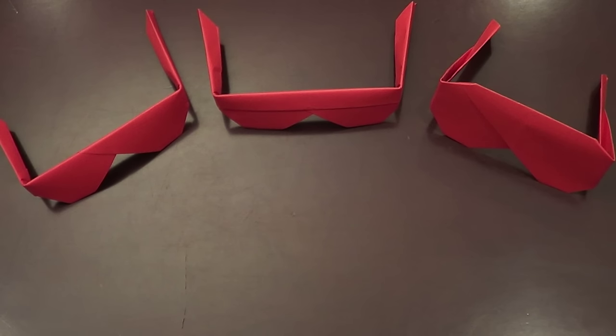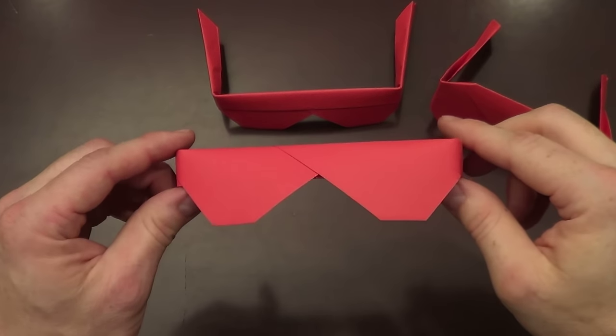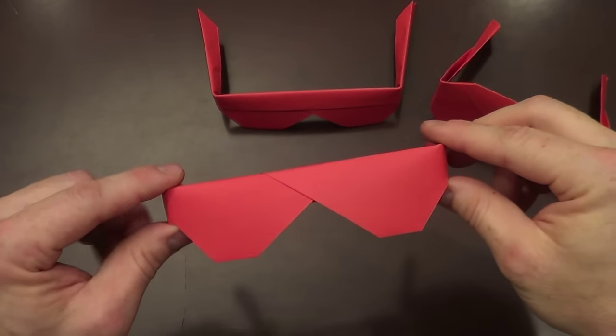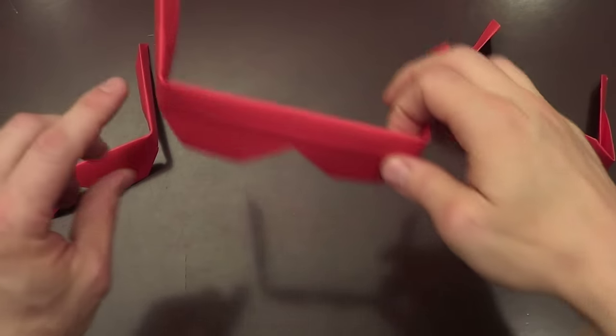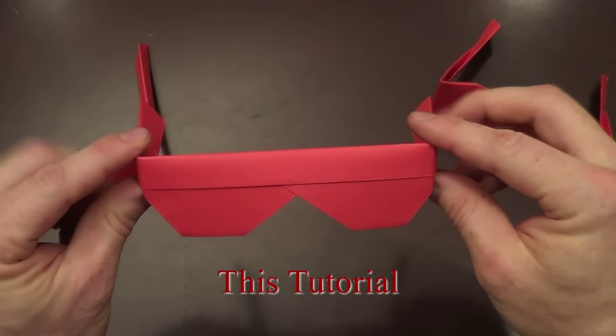Okay, here we have three different styles of origami glasses. The first one is your traditional all-lens origami glasses. Very cool. The second one, I added a frame onto it just to give it a different look. Looks really cool. Also like this one.